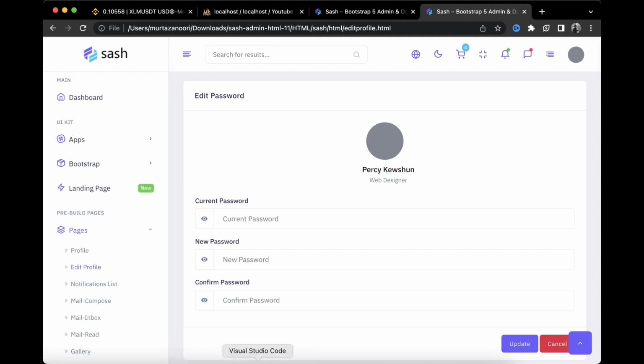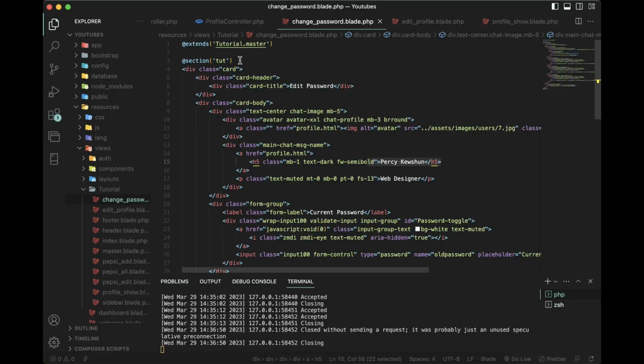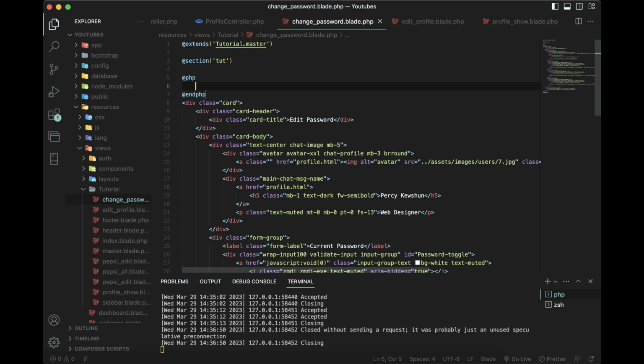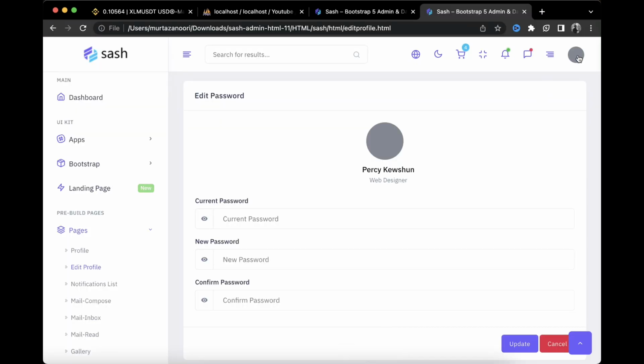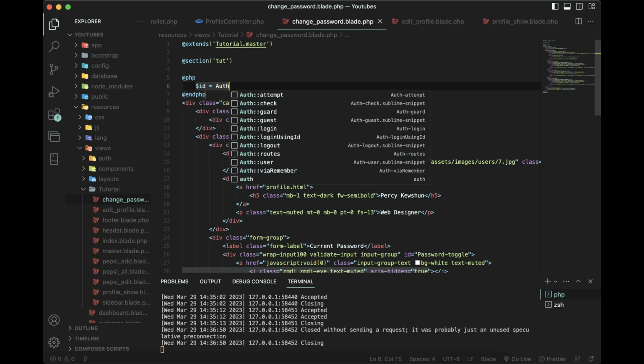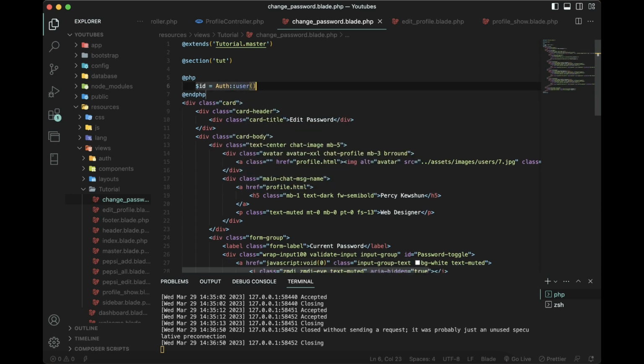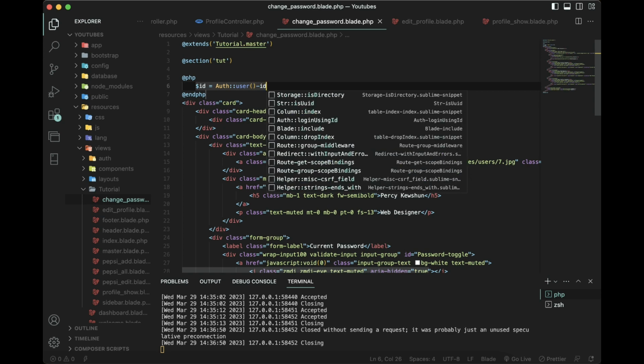I'm not going to cut this, instead I'll code this up. I'm going to take a PHP tag here real quick, and inside this PHP tag I'm going to do the same thing that I did for my header to show my image. So auth of user, and then we need the user's ID to see which user is logged in.